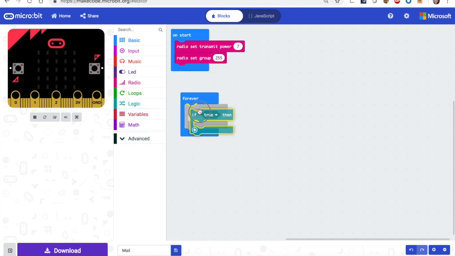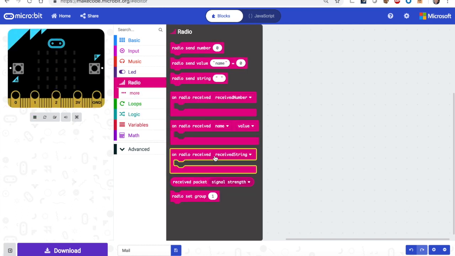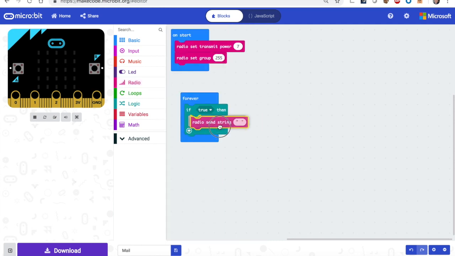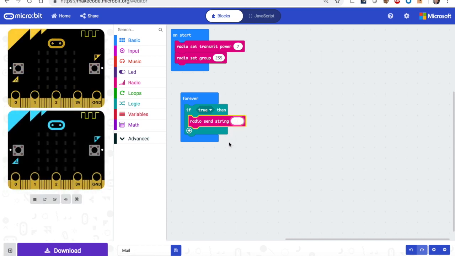And put that in forever. And then what is the thing that we want it to do? I don't know. Go to radio. And in radio, there's this way to send a message. It's radio send string. That's a good one. Now, what message do you want it to send when the mailbox gets opened?